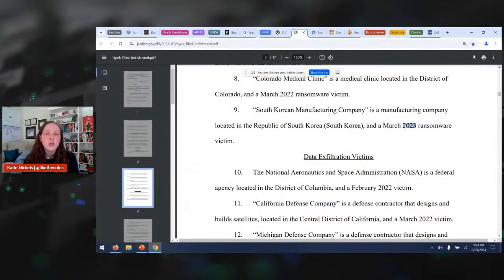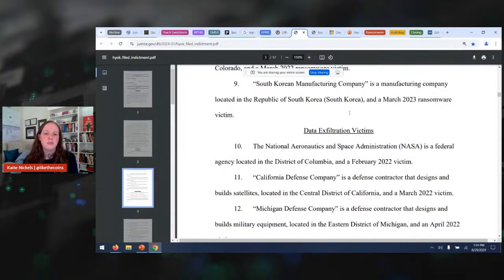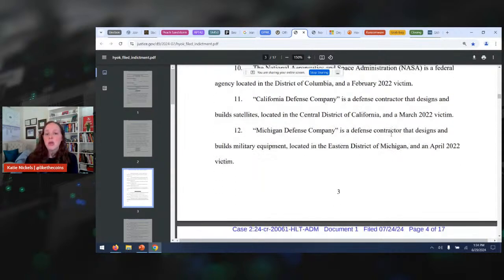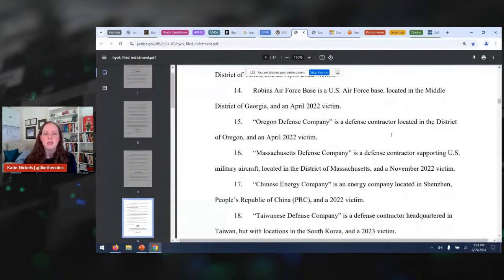And I don't know about you, I find it really frustrating sometimes that organizations keep getting compromised with ransomware. And you might be thinking, what are governments around the world doing? Well, the reality is, if you're trying to compile a case like this, it takes time. That's what this shows us, all these intrusions from all of these years. The US Department of Justice had to collect information about each of these. Kind of interesting, NASA got compromised in February 2022. You don't always see acknowledgement that government agencies themselves have been compromised. So that's an interesting tidbit from this indictment.